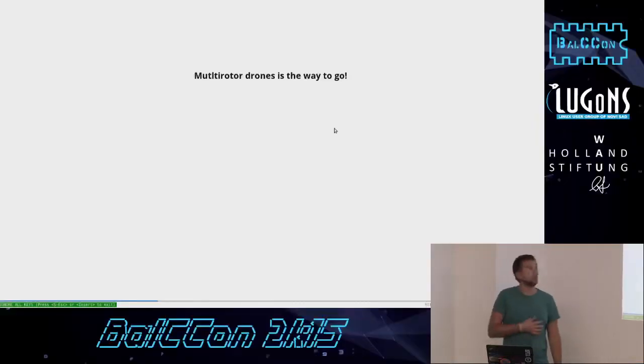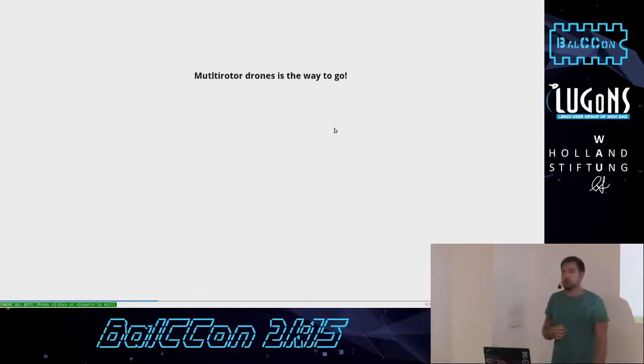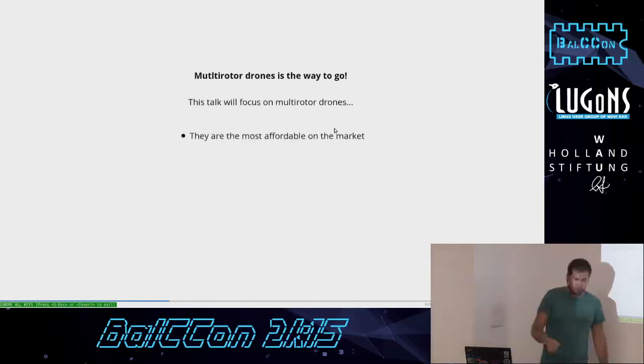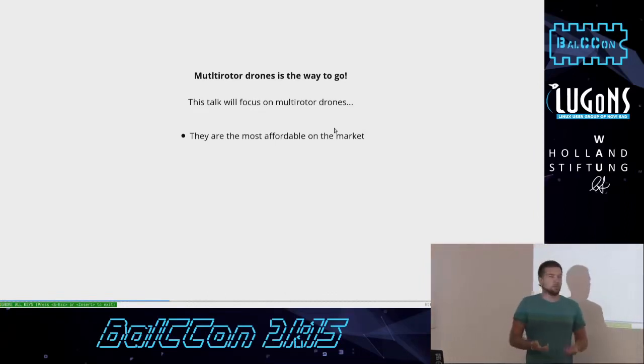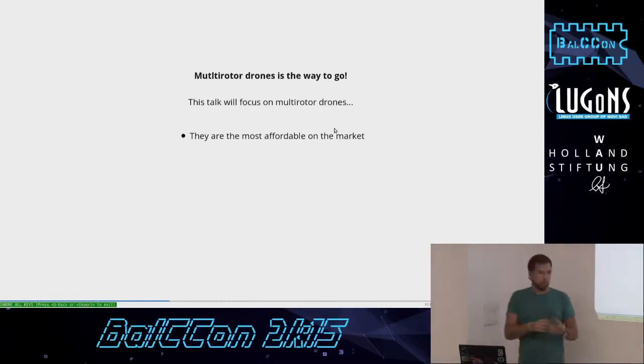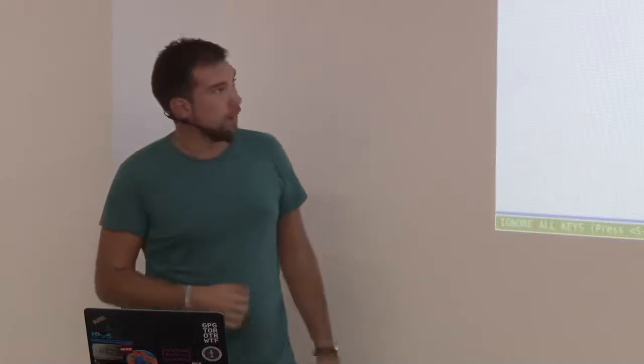They made the firmware that will use those data to stabilize the craft. The main thing was how can we stabilize the craft to hover or to fly where you want it to fly. In this lecture I'm going to talk about multirotors. I honestly believe that multirotors is the way to go. First of all, they're very affordable. You can build one for less than 1,000 euros. You can buy one for like 700, 600 euros. DJI Phantom costs something around that and it's completely usable.